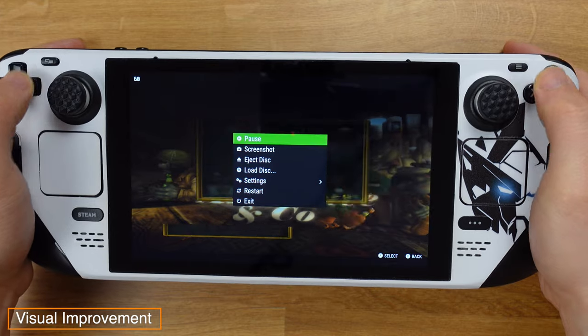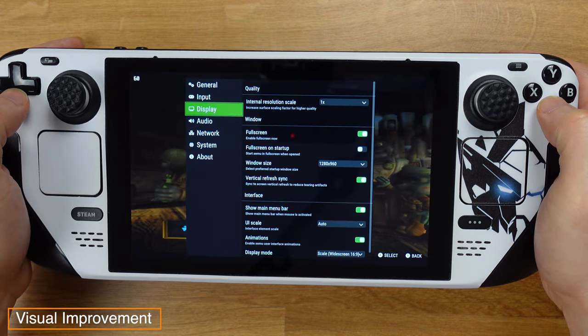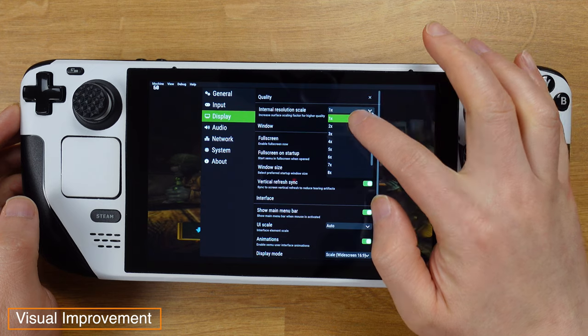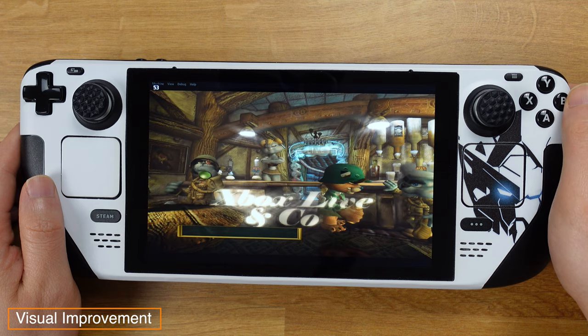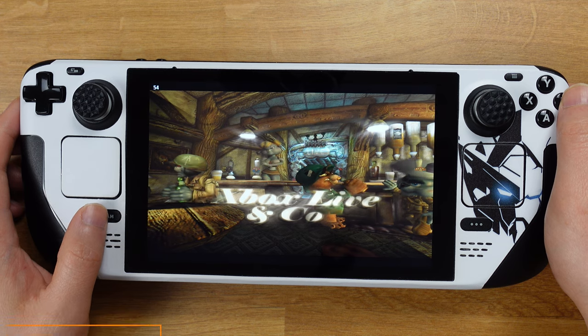From the quick menu, go to settings, then all settings. Under the display tab, the internal resolution scale can be set at 2x for some games. This will improve the game's image dramatically. So try to run the game at 2x at first. If it's slow, then switch back to 1x.